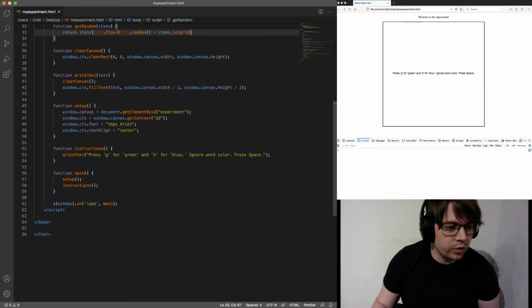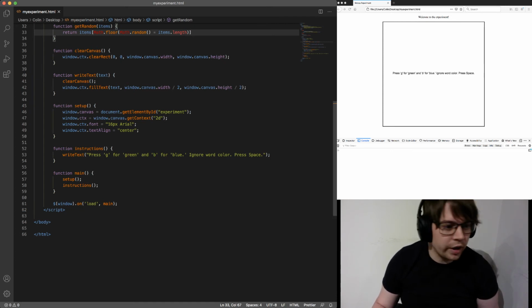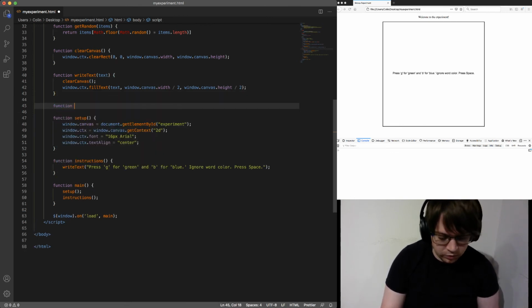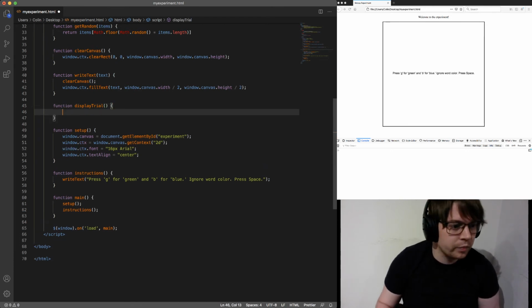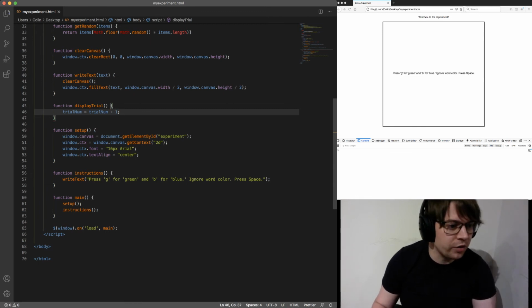Now what I want to do is actually create a display trial function. So let's go ahead and put that right here. Okay. Cool. So what is display trial going to do? Well, the first thing it's going to do is take that global variable and increment it by 1 so that we actually stop our experiment after we've done a number of these trials.